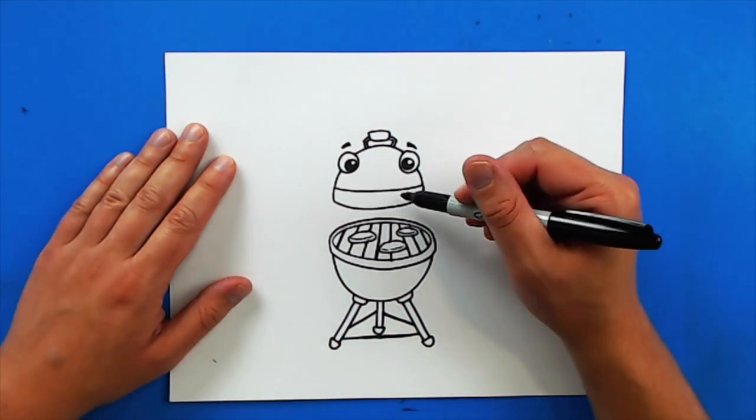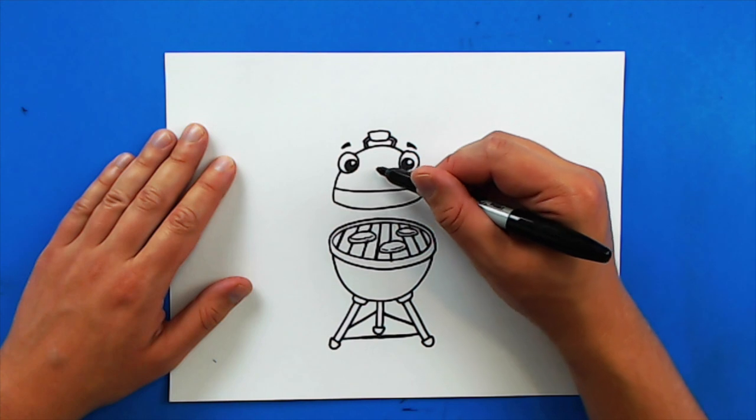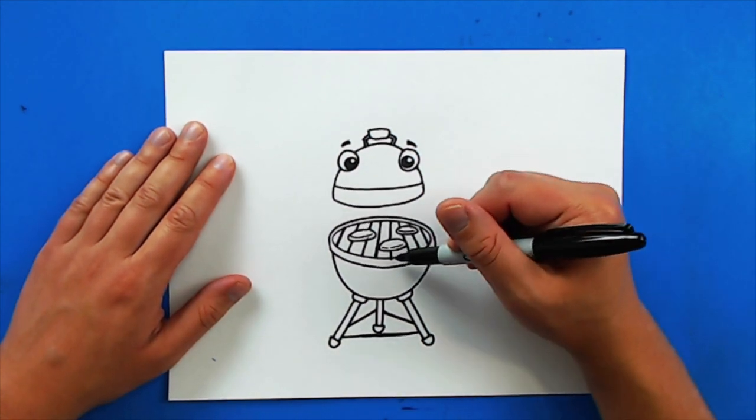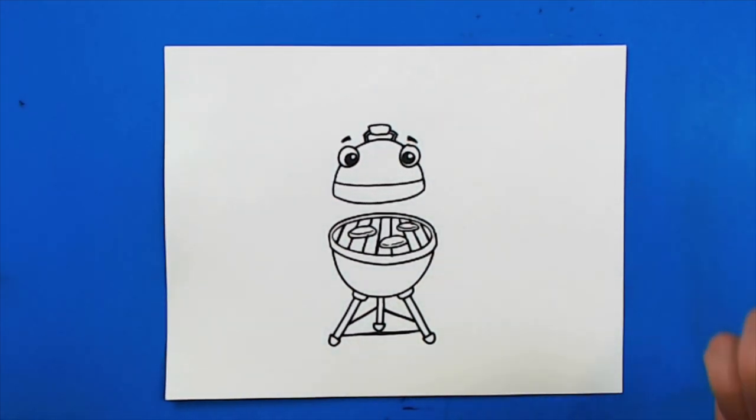So if you want to make this cartoon grill, you could leave this as the mouth, or you could even draw a little mouth up here. But I like this way to show that this is the mouth of the grill. And there you go. There is your drawing of a cartoon grill.